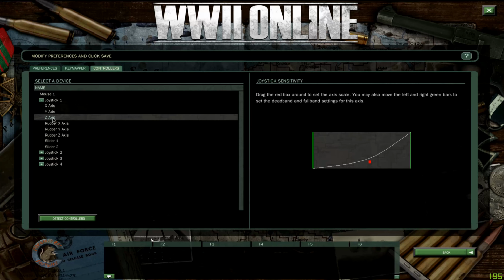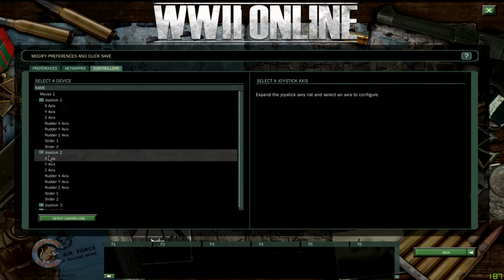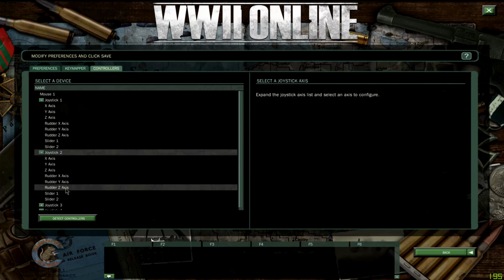If you have a joystick that has rudder control built into it, where it's just a single handle, not rudder pedals like I have on the floor, then this is where you would come, either there or this one here, rudder, I'm going to say RZ axis. However, this would be sliders for different buttons and things that are on the joystick. In my case, my rudder is joystick 2, and it is in the YZ axis.